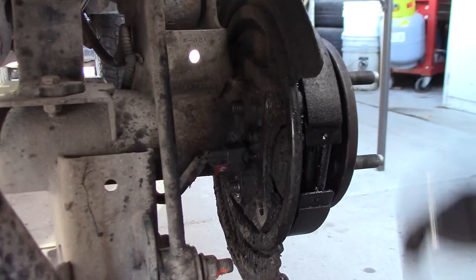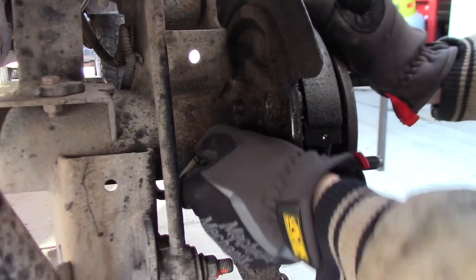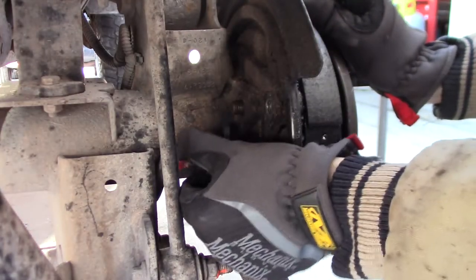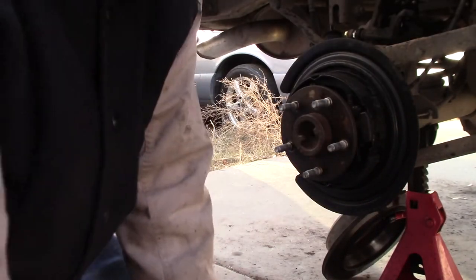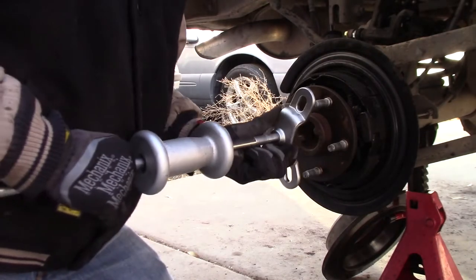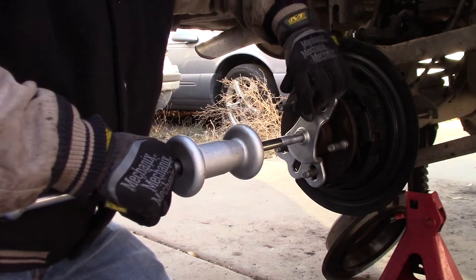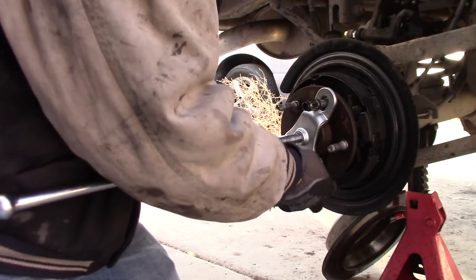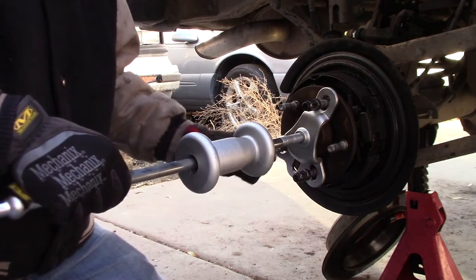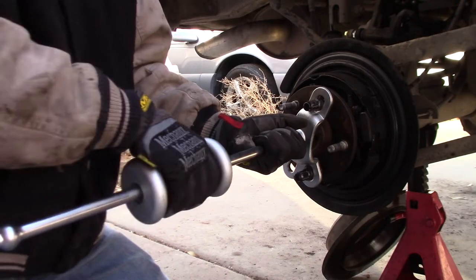Next, we'll get the wheel speed sensor out of the way. This next part is really pretty easy. You just take a slide hammer, and you only have to tap on it because the only thing really holding it in is the outer edge of the seal. And so it doesn't take much force, but this just makes it super easy to pull out. And just a few taps and this thing will come out.